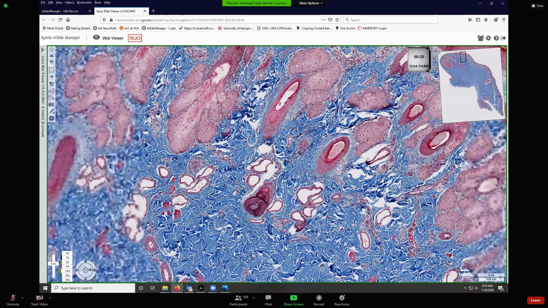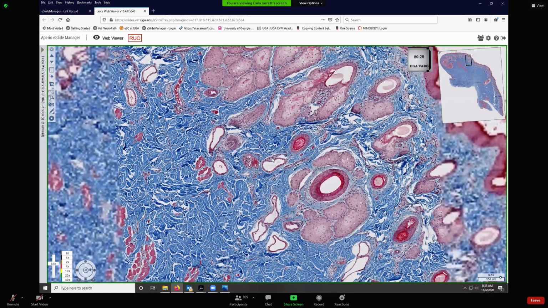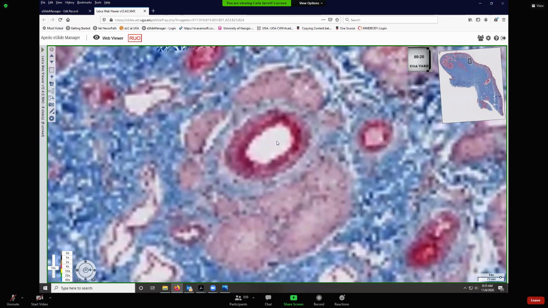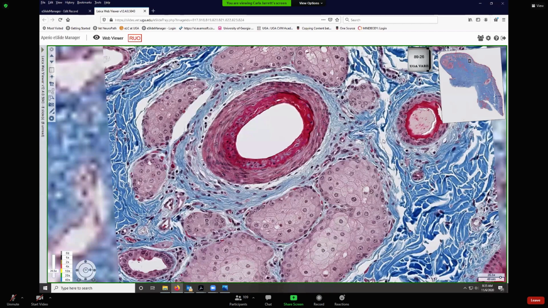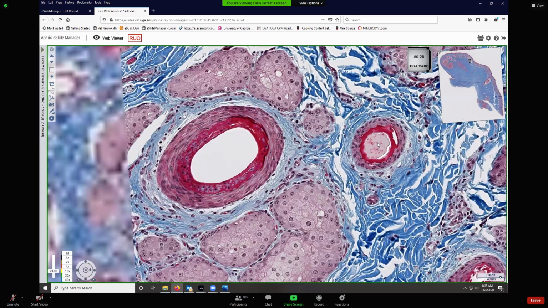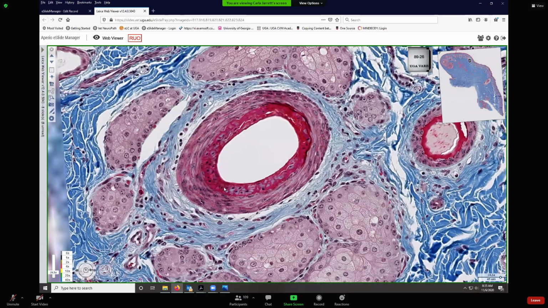Now to practice looking at hair follicles, I like to find hair follicles where the hair is missing, has maybe fallen out during sectioning. So there's a hair in here, that's just through the cortex, so it's oblique, but there's not a hair in this follicle. Now this would be your internal root sheath right here. This would be your external root sheath. Your glassy membrane would be out here, and then your dermal root sheath would be out here. The little cuticle is right there.